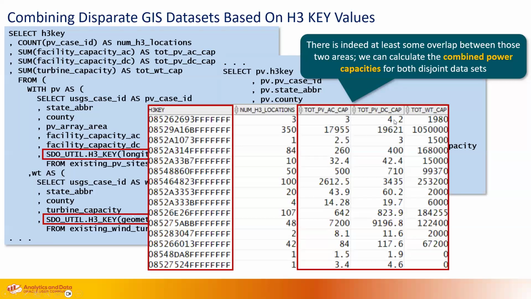Now, I believe that's in megawatts, if I remember correctly. And these are in megawatts, right? These are also in megawatts. But between these two, I've got 7.2 and 1980, because I've got more wind turbines in this particular array of power that could be generated.